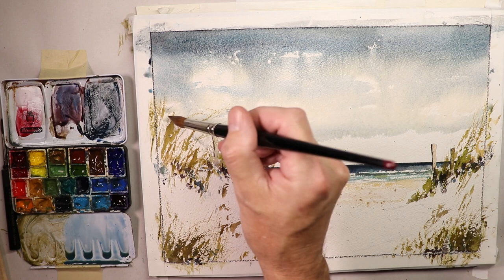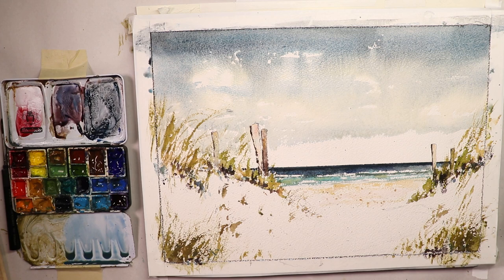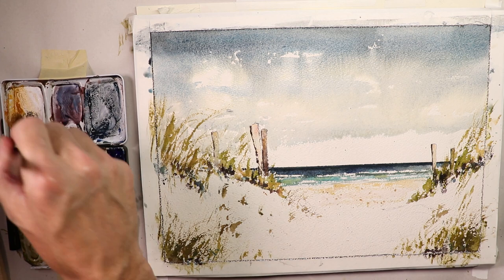So that's one thing about watercolors. You can do a lot of things with watercolor that are, not impossible, but most people would agree it kind of doesn't look great with other media. Watercolors look great with the water.